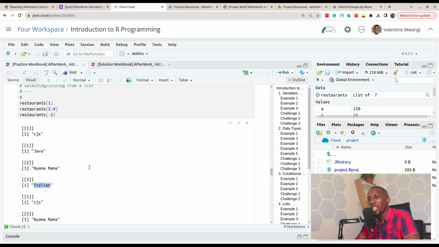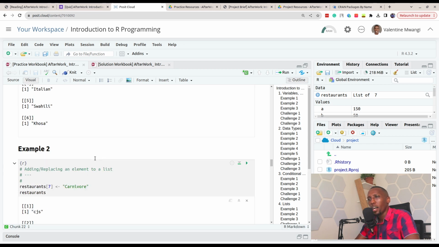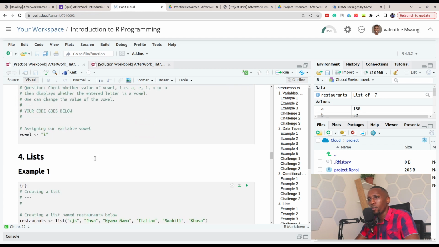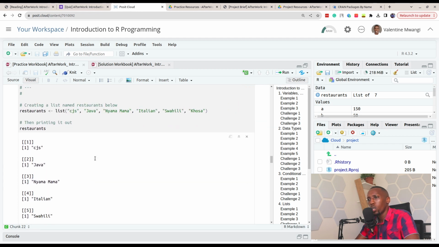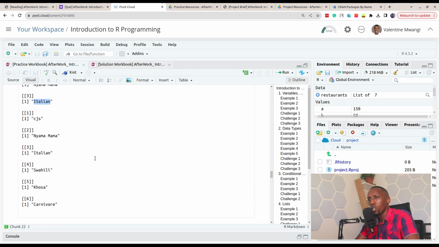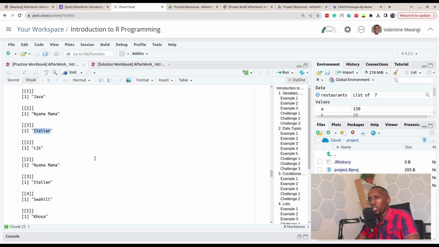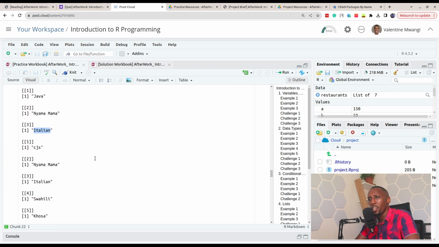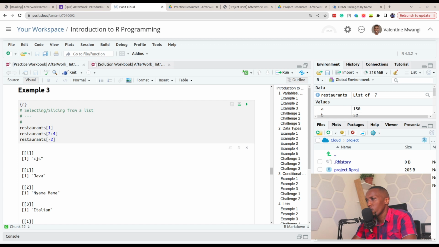If I want to select -2, so -2, where is it? For -2, what we selected was the last two items. Okay, so I think for this one, it's supposed to be restaurants -2.